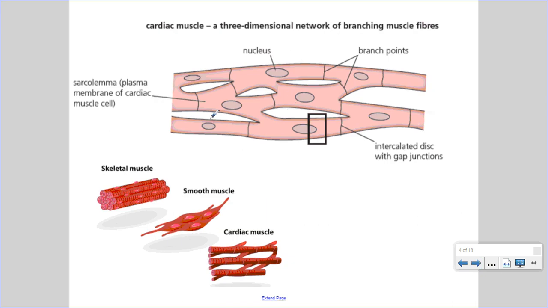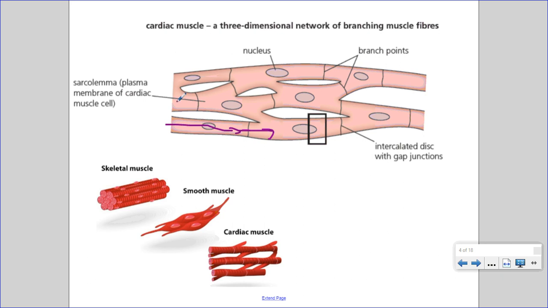These diagrams just show different perspectives of what those cardiac muscle cells would look like. This diagram here shows a networking branch of cardiac muscle cells. Again, here you have one cell, and you have these branch points, and then these lines are also those intercalated discs that contain those gap junctions. So as a wave of depolarization passes through one cell, it can easily pass from one cell to the next directly, so no need for neurotransmitters or anything like that.